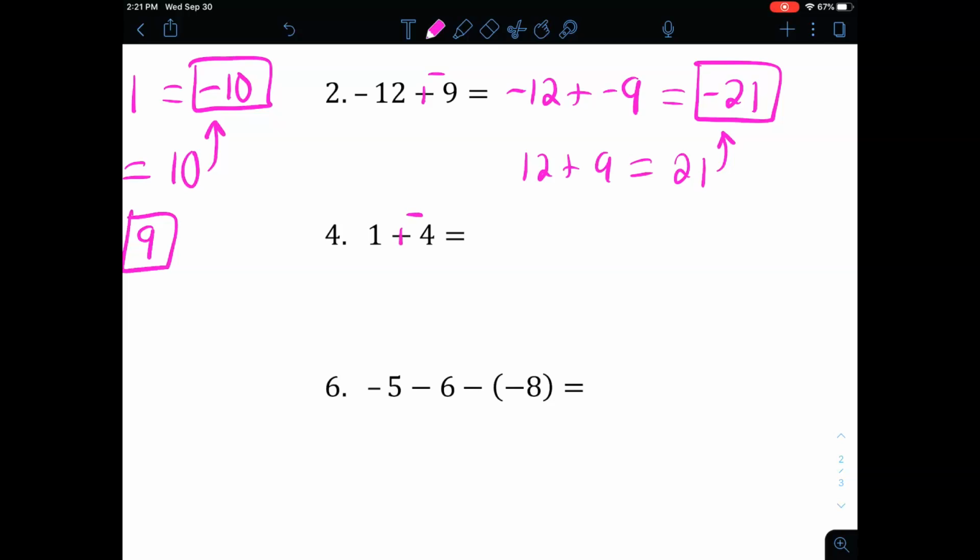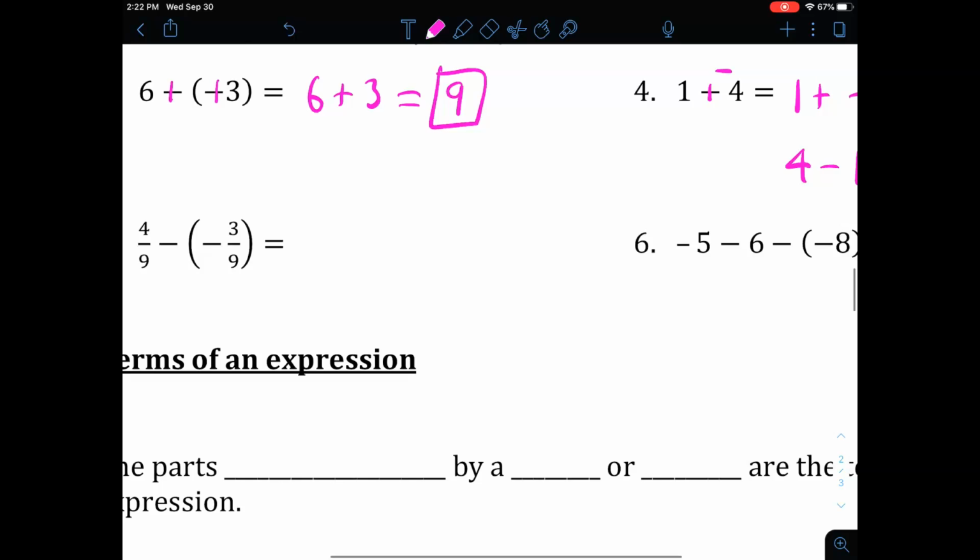Chop slash. We have 1 plus -4. Same signs or different signs that we're adding here? They're different signs. We're going to subtract. 4 minus 1 equals 3, right? And is it going to end up being positive or negative at the end? Well, 4 is more negative than 1 is, so that means we're going to have a -3 for an answer. Oops, that's a bad 3.